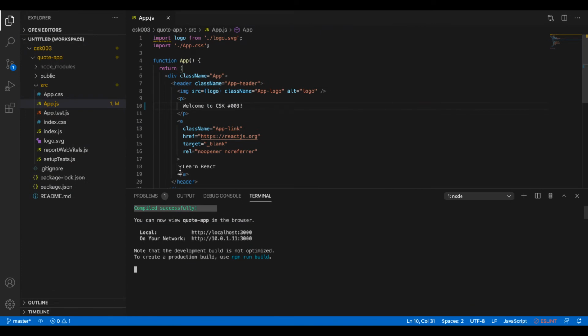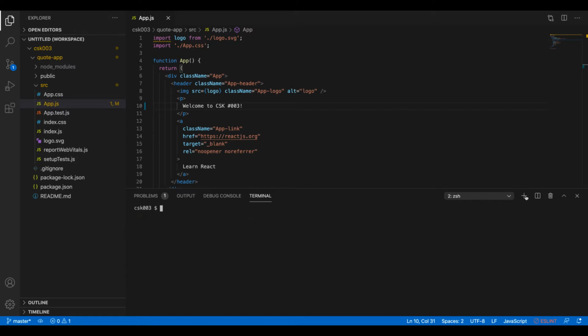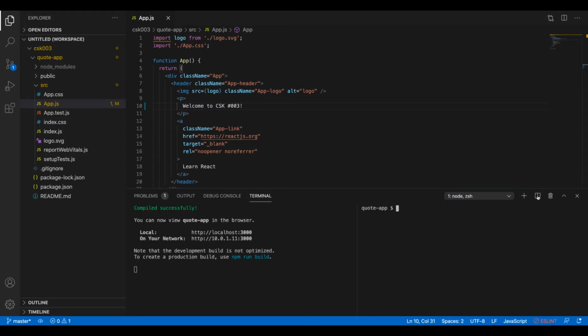We're going to need the command line. Here in Visual Studio Code, we're serving our localhost from this terminal window, and I don't want to stop that process. So I can click the plus button over here to open up another terminal window, and then I can either switch between them or open them side by side like this.